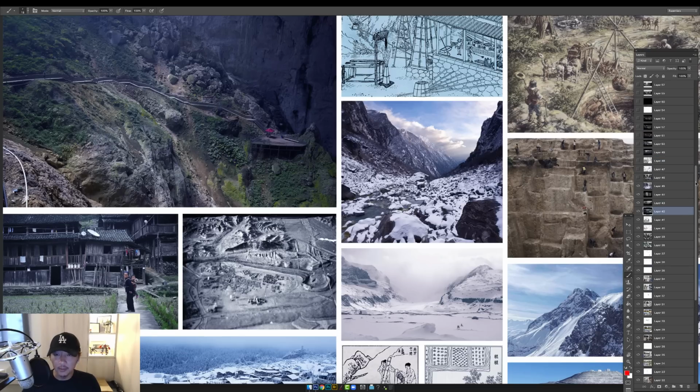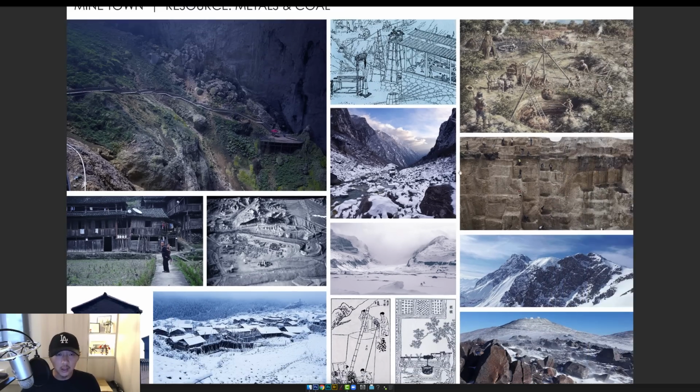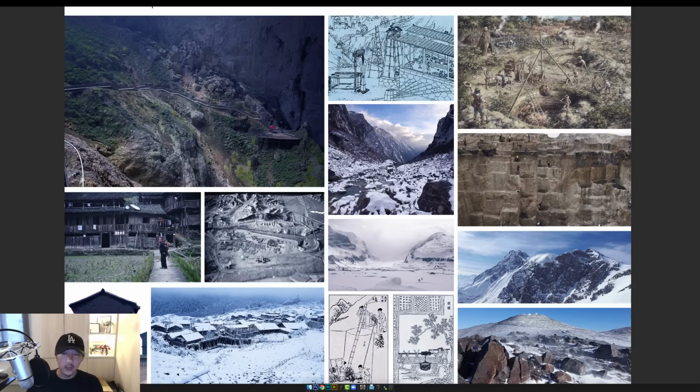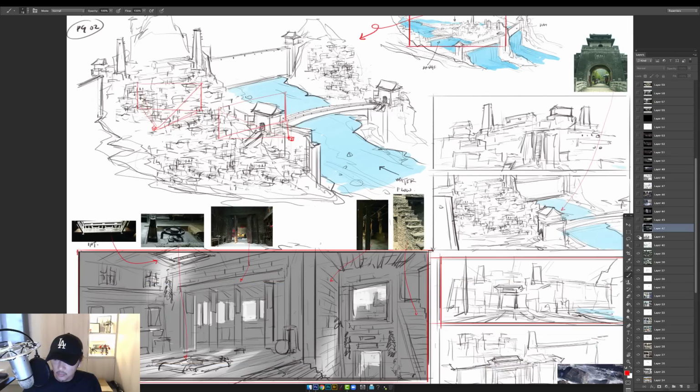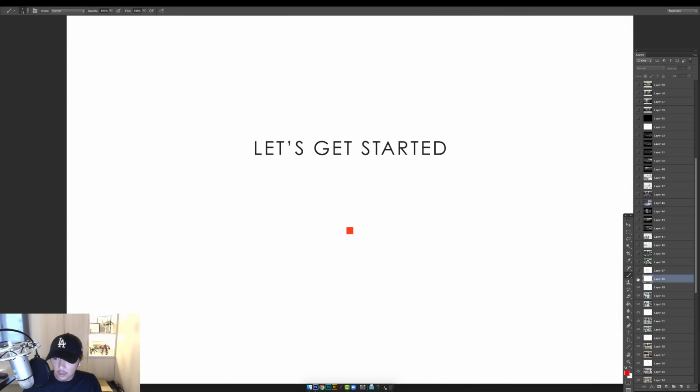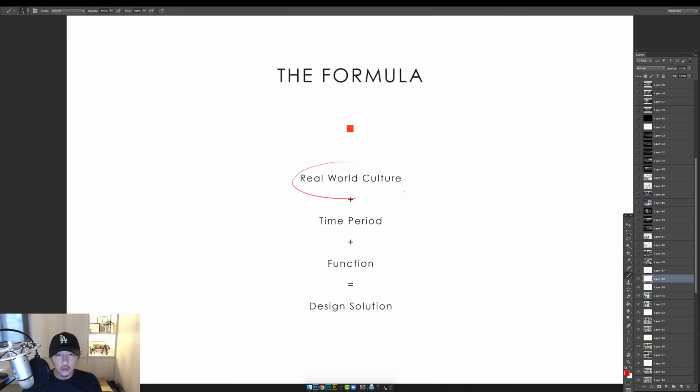Next, the dam thing, right? Imagining modern to old. So I go, okay, let's do an ancient, not dam, I said that, mining, ancient mining, okay? So I thought, okay, maybe they're mining for precious metals, but again, ancient China as my culture. Remember this thing? Let's remind ourselves of the formula. Culture, China, time period, 1200s, right? Function, mine, right?